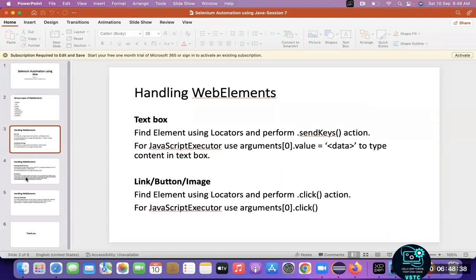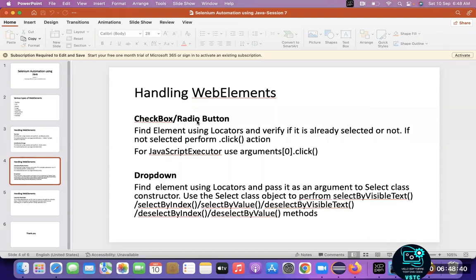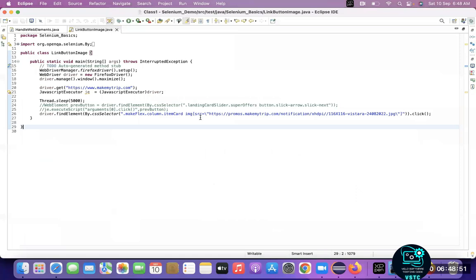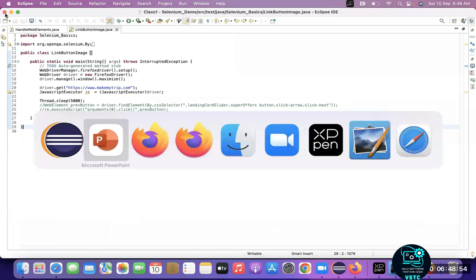We'll see the next type of web element, which is checkbox or radio button. What are checkbox and radio button? First we'll discuss the radio button, as we are currently on the same MakeMyTrip page.